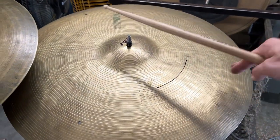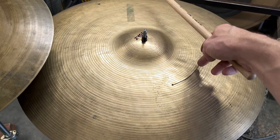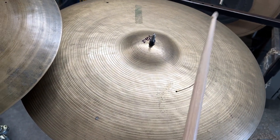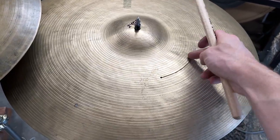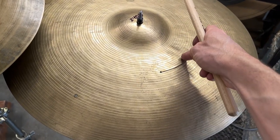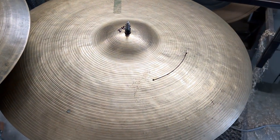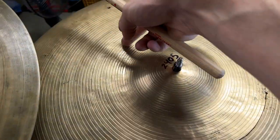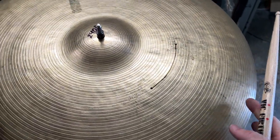Definitely got hums where it dips, right? So it flanges from here to the edge, but then it dips and has another peak here, and then it dips to the bell. So in this area here, there's some hums. There's also definitely going to be hums around the crack because that crack is a disruption in the tension. And these two flaps here have the tendency to move more. So that's possibly going to cause hums and tones, whereas over here where it's not cracked, it might be a little tighter.